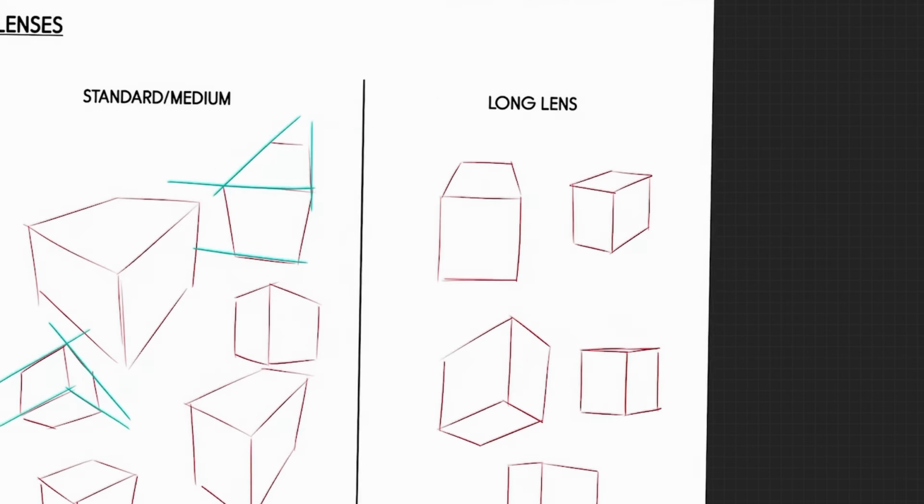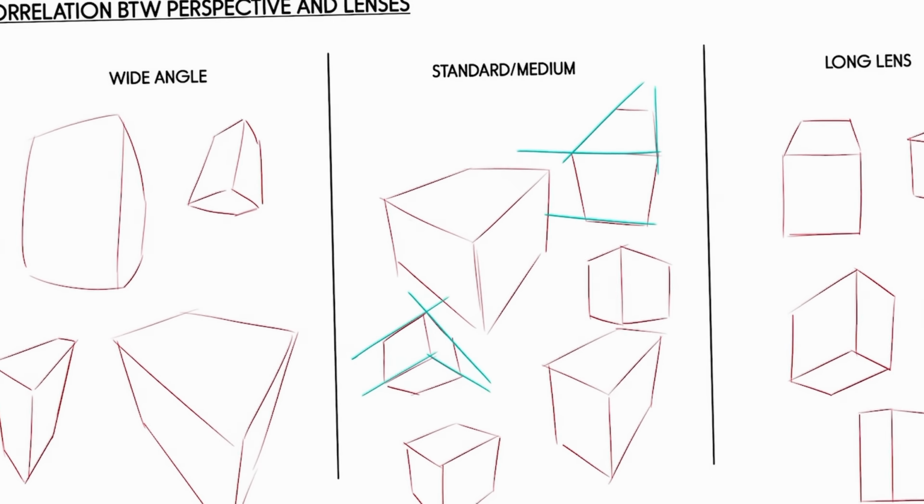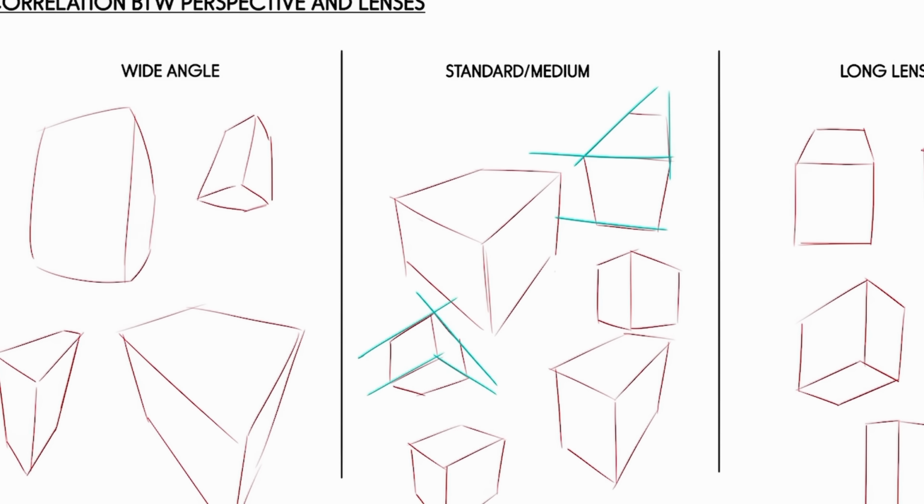And then when we look at the long lens, nothing is converging fast. Everything is slow convergence. That means that everything actually gets compressed. So our perspective guides or vanishing points are very wide apart. And this creates more of an illusion of the long lens effect. Or it could also be 1-point perspective, because 1-point perspective is literally no convergence on the horizon and all convergence towards 1 point. And so that's the main difference in perspective when it comes to the wide angle versus standard and long.